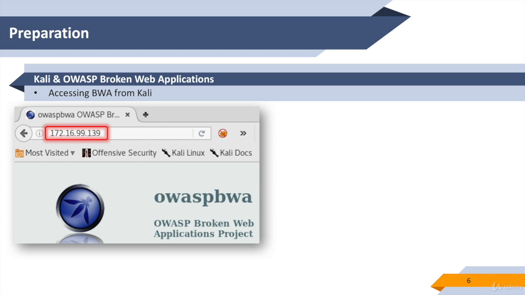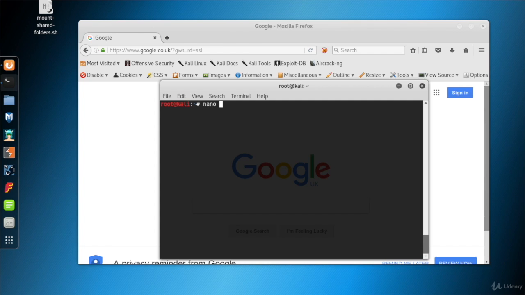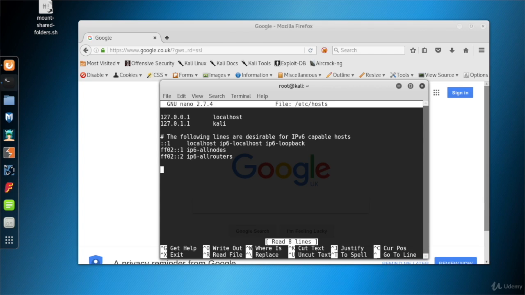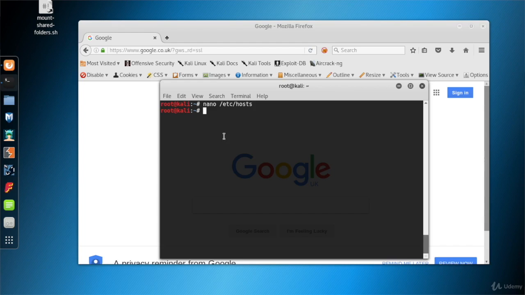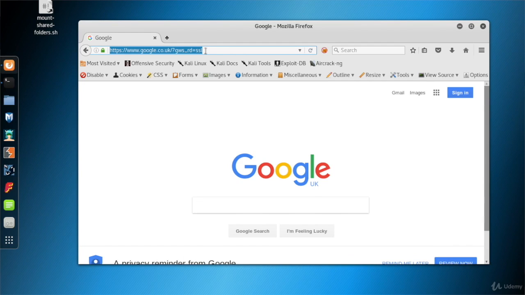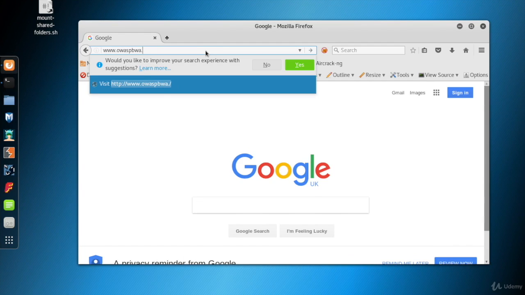If you don't want to memorize the IP address of the application to enter each time, or if you want your test more realistic, you can give a domain name to your application. Go to /etc/hosts file and enter a line for the application machine: IP address of the application, space, the domain name to reach the application, save the hosts file, and close. Now, you can reach the application with the domain name you gave in hosts file.